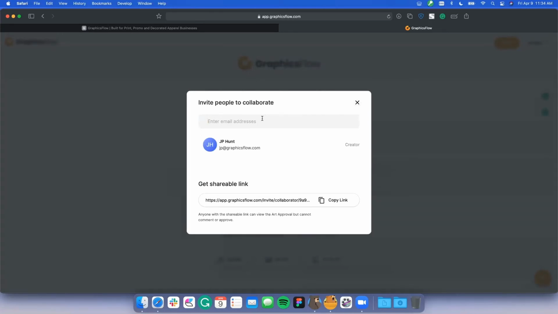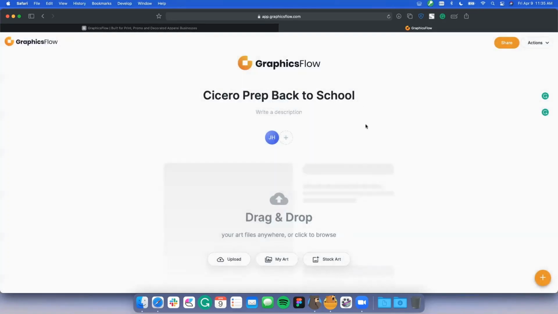Now, I want to point out that GraphicsFlow will electronically via email deliver an art approval or an art presentation to your collaborators. But you also have the ability to grab a direct link. You can copy the link. And this is useful if you want to add this link into a third-party system. Maybe you want to add it into Inksoft. You want to add it into a manual email that you're composing that you're going to send out to a prospective client. So again, you can grab this link that goes direct to the art approval, and you can use that as a way to share and make that accessible in any third-party system. It doesn't matter. Production management software, you name it, you can make that accessible.